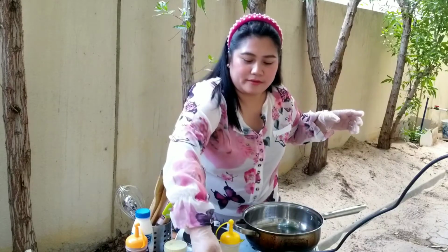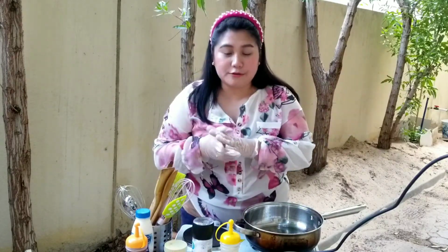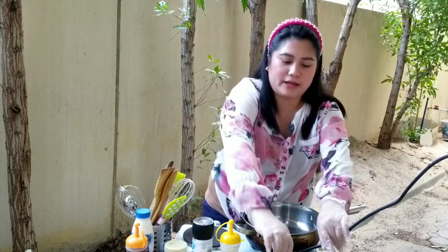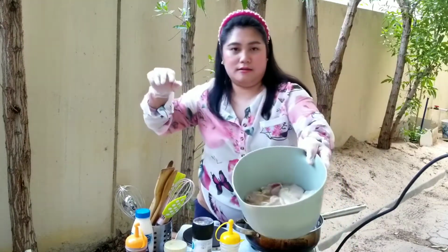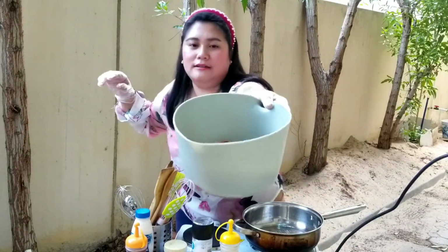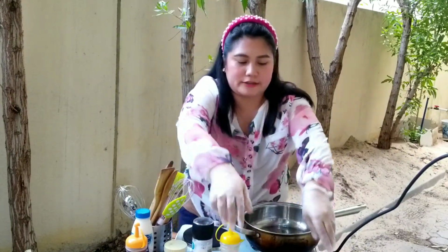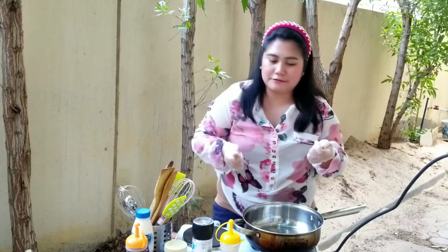Alright, so let me just go over the ingredients and then we can start cooking. First, we have our chicken. So I have here my sliced chicken. Okay, I'm not gonna touch it for now. I have my sliced chicken that has been marinated in pineapple juice. So guys, if you have ample time, you can marinate it overnight, or if not, you can just do a couple of hours, you know, to have that kind of sweetness in your chicken.